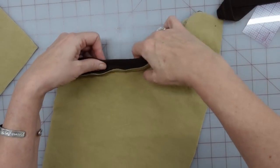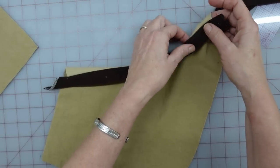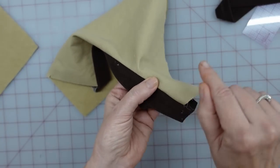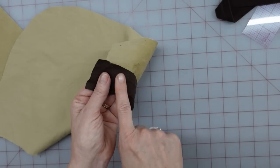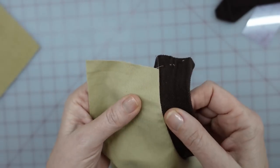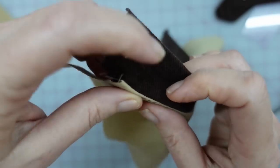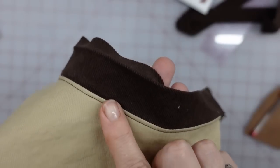This is the right side, okay? And I want my band to be on this side, and I don't want to see any of this stuff, okay? So when you understitch something, the side that the facing goes towards is the hidden side. So instead, I push the seam allowance towards the pocket, so this is my right side, pushing it towards the pocket this way, and then come back and put my understitching over here, right there. What that's going to do is hold this really securely so that when I curve it, it's going to want to pull that way. I figured it'd be easier just to show you what I meant.